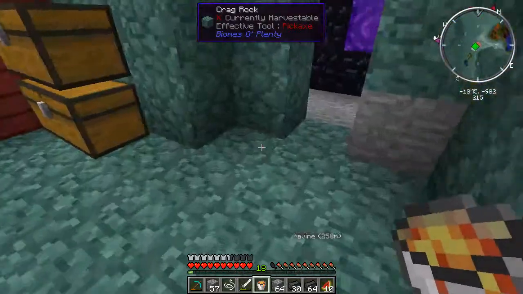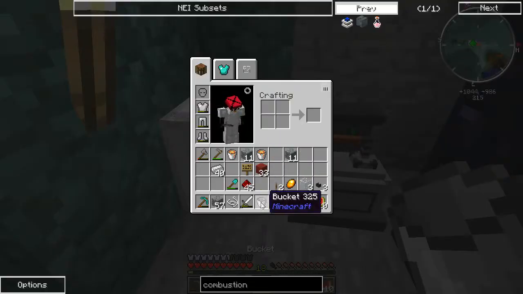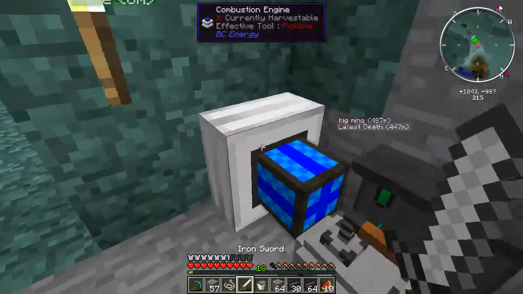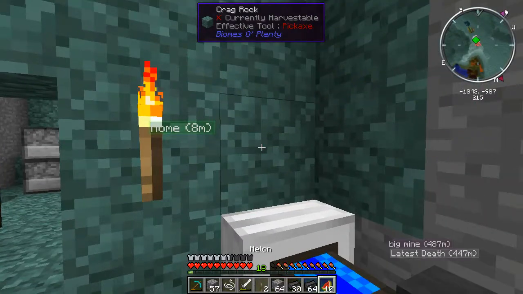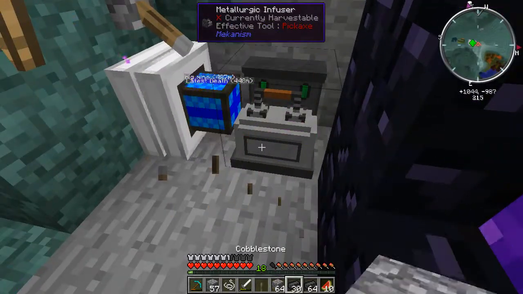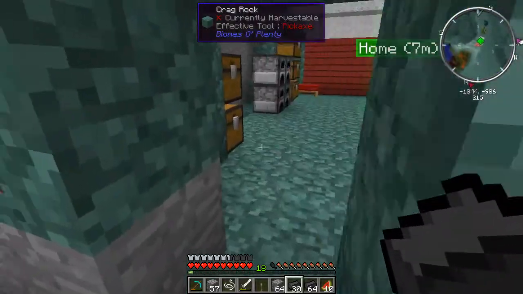And then what we do is we walk over to this thing and we pop our lava in. And do that. And do that. Pop the lava in. And then we take our levers and we pop the lever above it. And it starts going. Sir, please. Please stop. Alright, and this should start filling up with energy. Perfect.